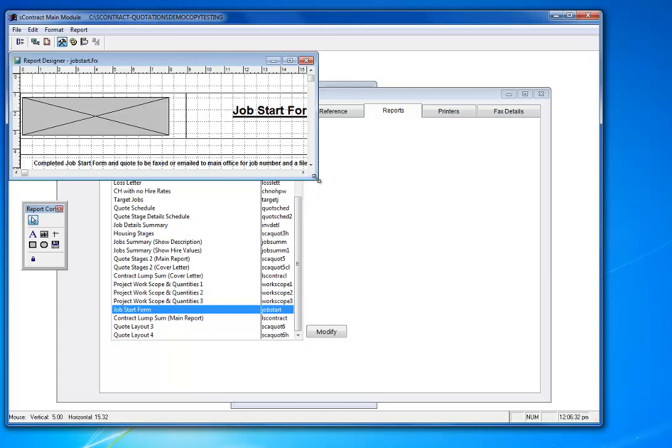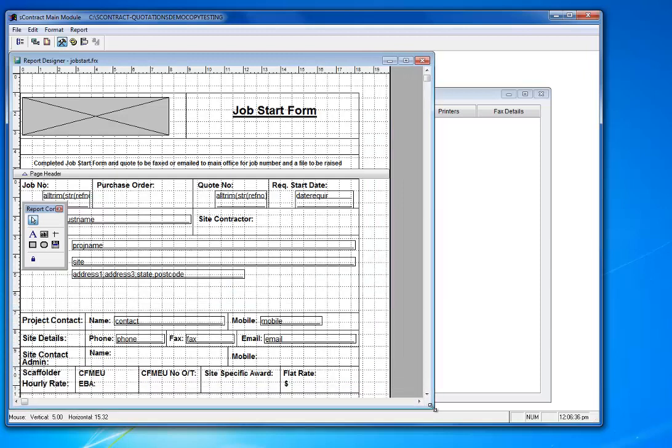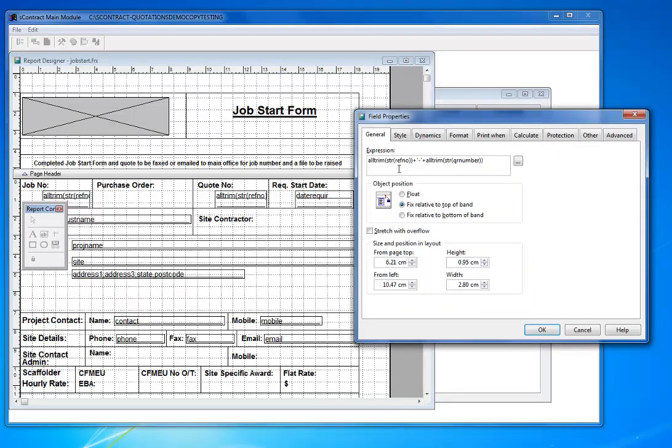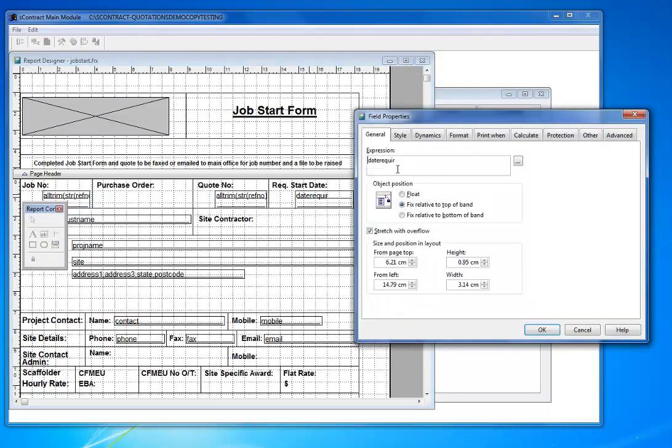Now, the report editor is quite easy to use, but having said that, it can be a little bit dangerous. For example, some of the fields in the form, like a reference number and a date required, are internal fields in the system. If I double click on this, we can actually go into it, and we see some computer programming code there. This is the sort of stuff that we don't want you to change because it can be quite dangerous. You can change the font and move this around, but we recommend that you don't change the actual field names in the system.